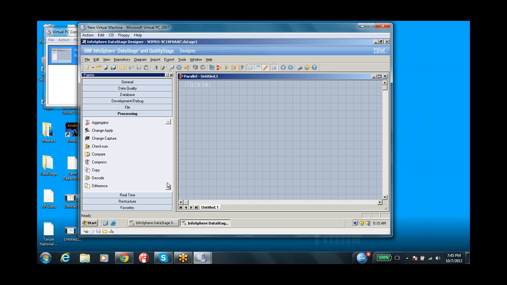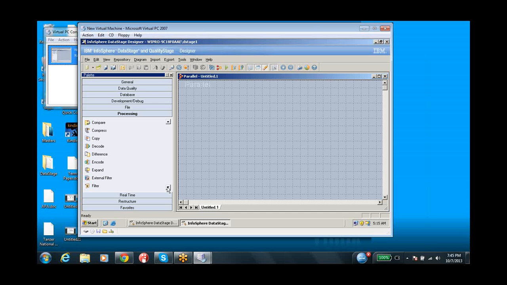The copy stage we have also discussed, which is used to distribute the data from one input link to multiple output links. Now we will talk about other stages, like the filter stage.